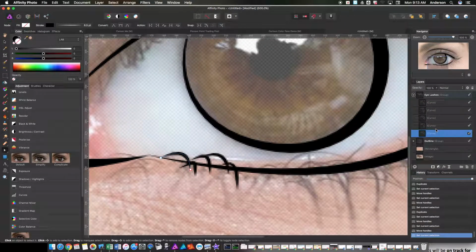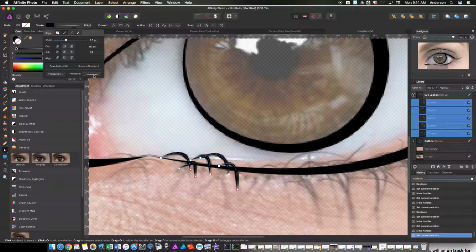I don't like the way that the pressure is for myself. You don't have to change this, but I'm going to highlight all of these. If you don't like the way that these look, because notice that they're kind of thick in the center but thin at the ends completely. Eyelashes, or all hair, is thick towards the beginning and thinner as it goes out. So I'm basically going to mimic that. So I'm going to highlight all these. Again, you don't have to do this.